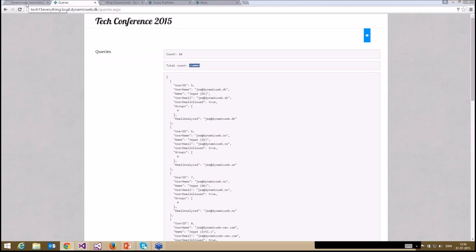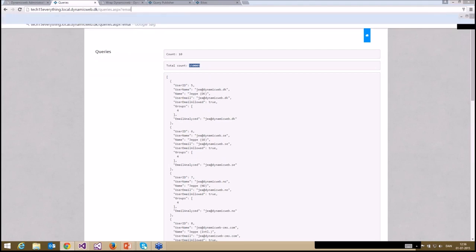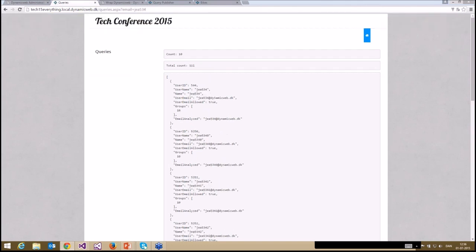Actually, in this case, I'm using the one that I've already created that has a parameter, so I could specify email equal to JEA534 maybe. So it finds all of my objects. So you can see the querying still works with the parameters that we discussed last week as well. It's passing the value into my parameter inside of my query, and my query then reacts to that.